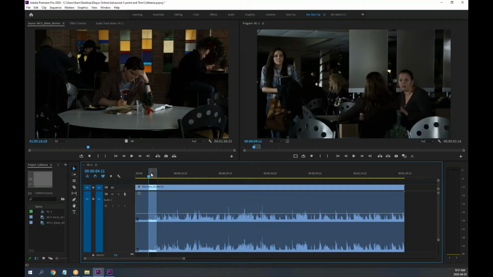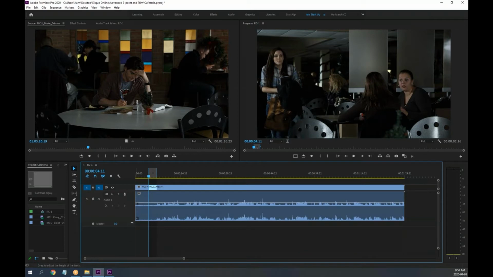The shortcut is Shift I. There we go. Now this cut from here will be placed at the beginning of the 3-point editing. I have to make sure my audio is off because I don't want to have a double audio or double echo audio. If you want to keep the two audios separately, I also recommend doing something like this. This is useful because if you want audio from this clip or the other clip, you have them both. Here, you have to rely on a perfect lip sync.